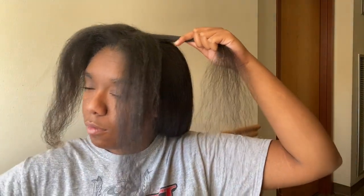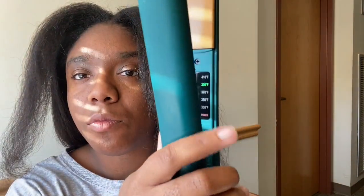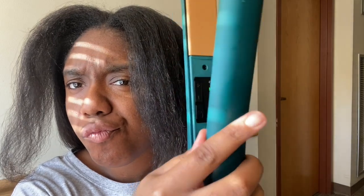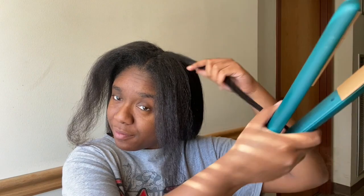And then I grab my Chi flat iron. Love her. She's the best. And as you guys can see, I have it on 390. Sometimes I do have it on 410, but today I didn't really feel like I needed a full 410 because the blow dryer process went so good.